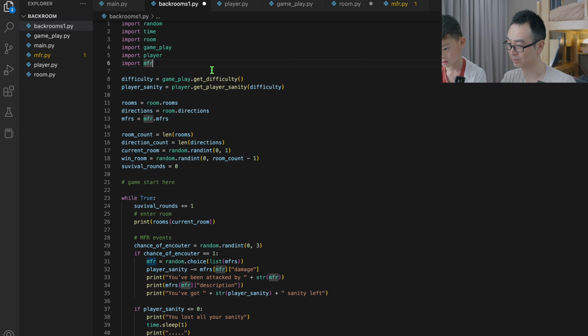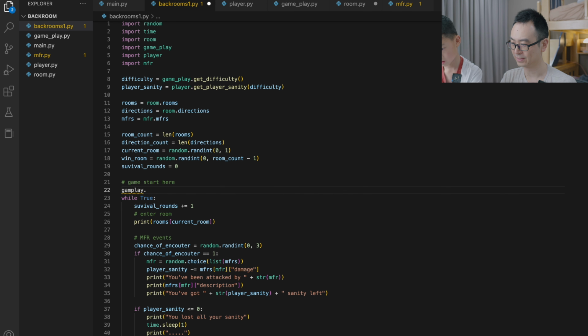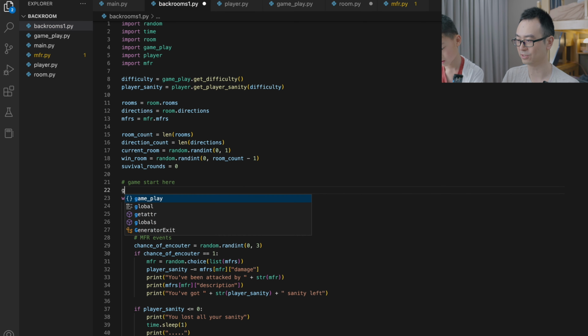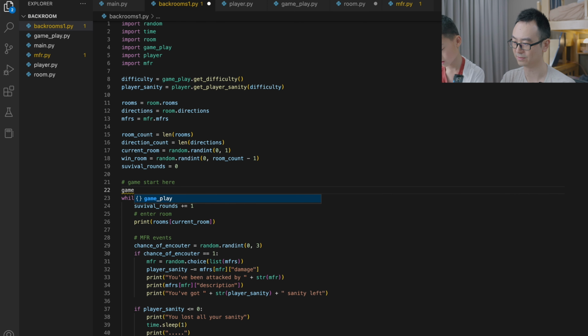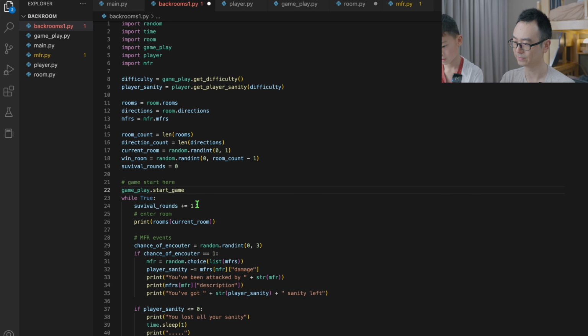Have we imported? We already have, so you can just say gameplay dot, because the file name has an underscore. But if you want, we can change the name to without underscore, kind of okay either way. It is a function, so yes, good.